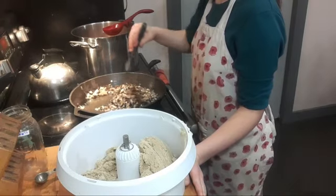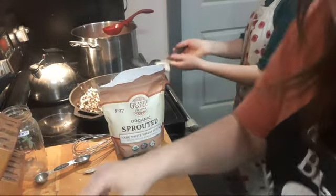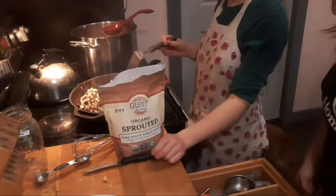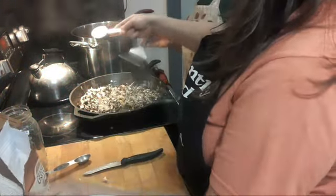There we go. Okay, 4 tablespoons of sprouted flour going into there, which is a quarter cup. This is a quarter cup? No, it's a third cup. Hang on. Here we go. Pick up that whisk, girl. Be ready to start whisking.